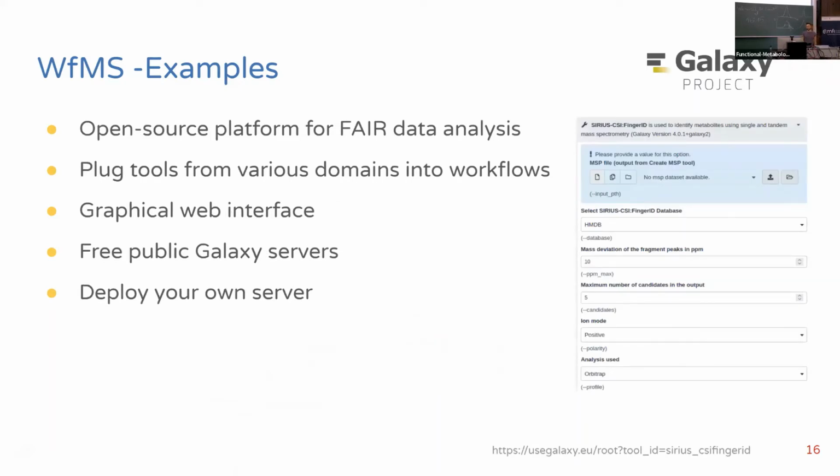Another interesting thing that you might want to consider putting up on your lab data analysis PC would be a Galaxy server. That's an open source platform for FAIR data analysis. And of course, you can chain together various tools into workflows. The big advantage here is that it has a graphical web interface where you can easily select all the parameters. You could use public Galaxy servers that are available. Or if you have privacy concerns or if you want faster analysis, you could also deploy your own server on your lab PC and access your workflows there.